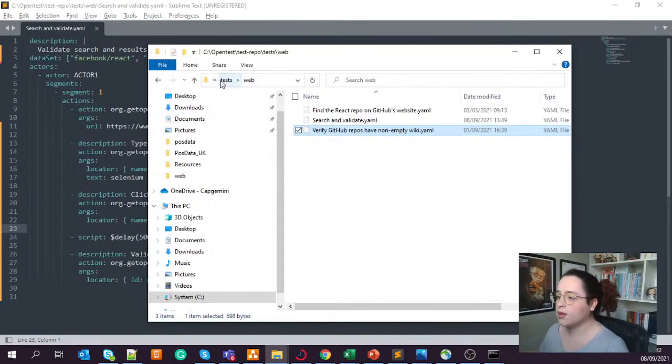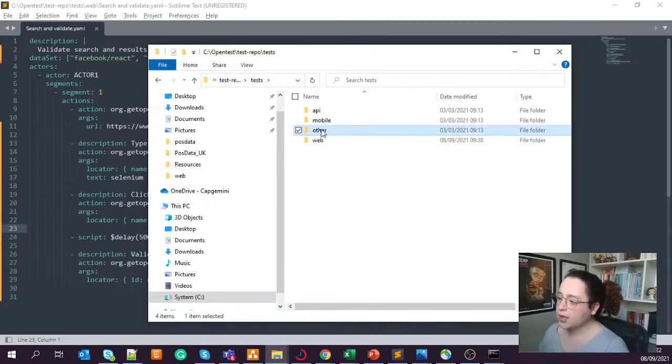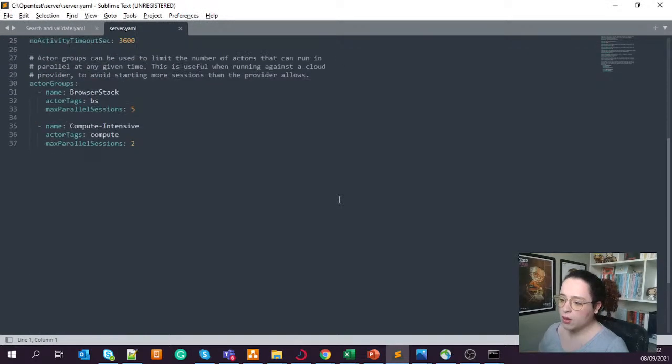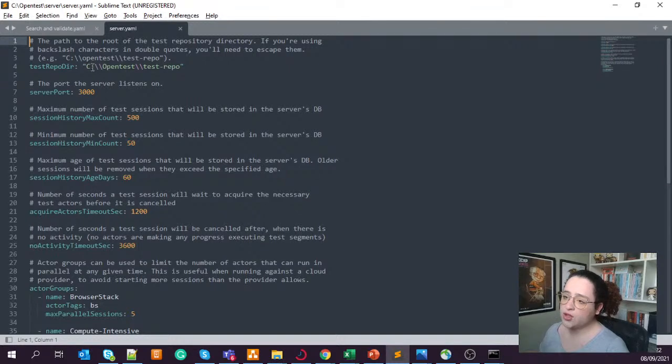Okay, in the server file, let me show here. Inside the server.yaml, we need to confirm the test repo directory. When we use this special character, for example, we need to put it two times so OpenTest server identifies that it's a division of a repository.